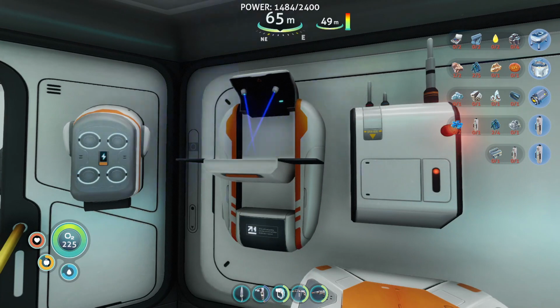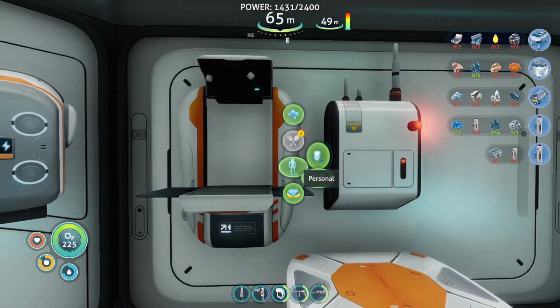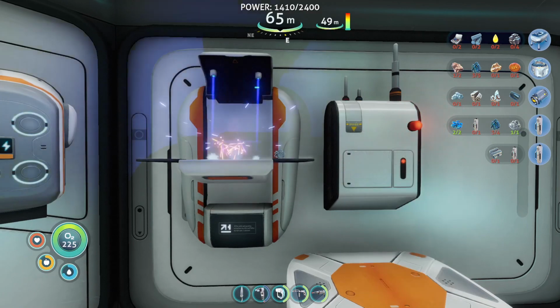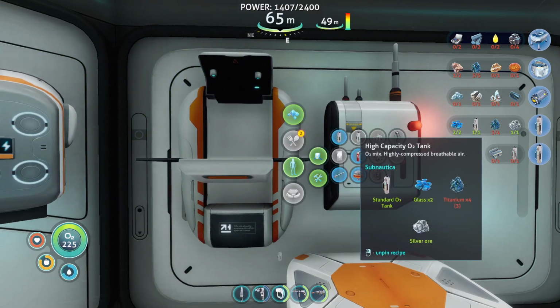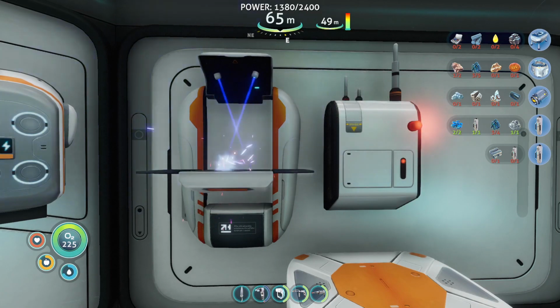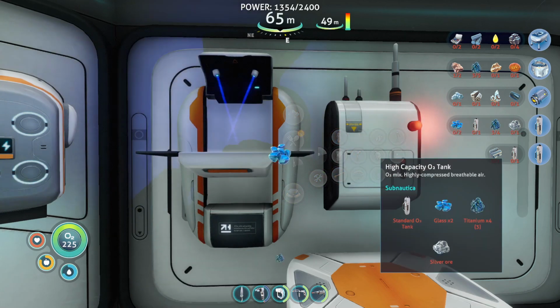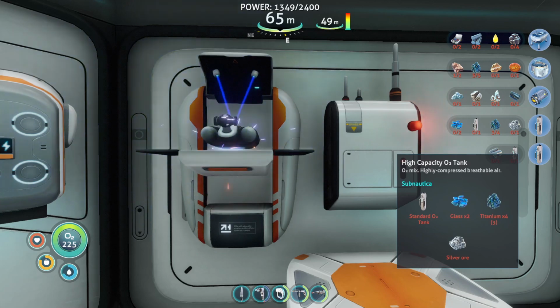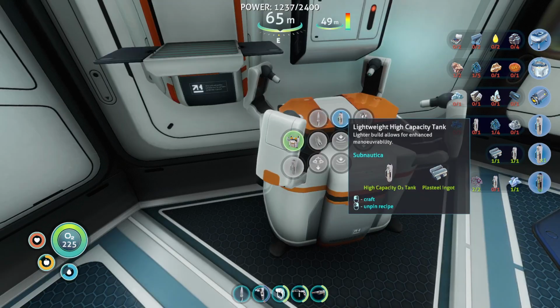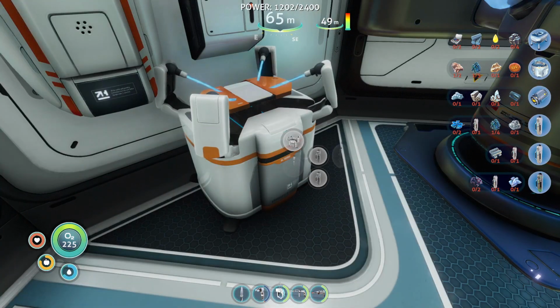Alright, let's go. Titanium. Glass. More glass. We'll grab one still in the meantime. Standard O2. We need more titanium. Alright. High capacity O2. There we go. Lightweight high capacity tank to then make photosynthesis tank.